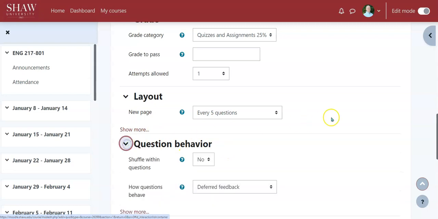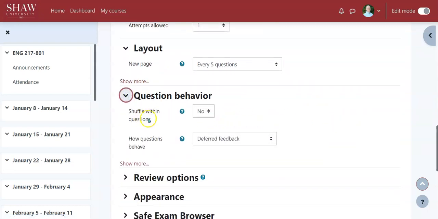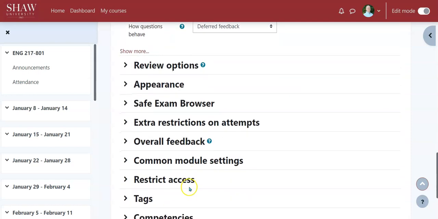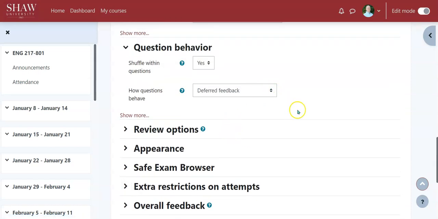And then the question behavior, this one is actually kind of pretty cool because it says shuffle within the questions. So that means that it will shuffle the answers. And I mean, that's problematic if you say all of the above. I find this very helpful simply because every time someone goes to take the quiz, the answer's in a different place. And so it helps mitigate cheating. So they can't tell their friends, oh, the answer to 1 is B and 2 is C and 3 is A. Because every single time they take the quiz, it's in a different order. Okay. And then there's more things down here that you can go through, but that's the basic thing.